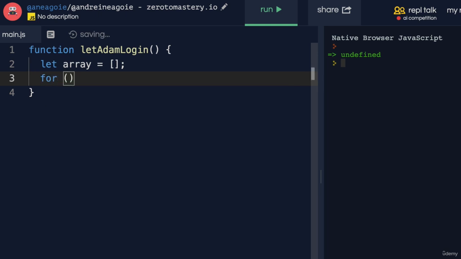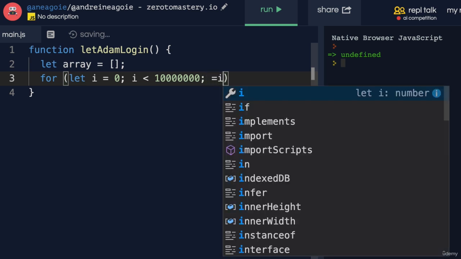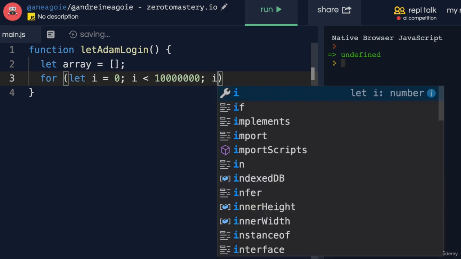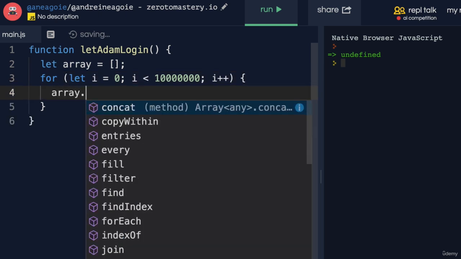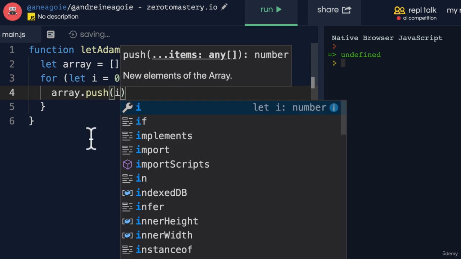So let's do a for loop that says let i equal to 0. That's not 0, that's O. And let's say i is less than a big number. And then finally, we increment i one by one. And in here, we'll just do array.push the index.